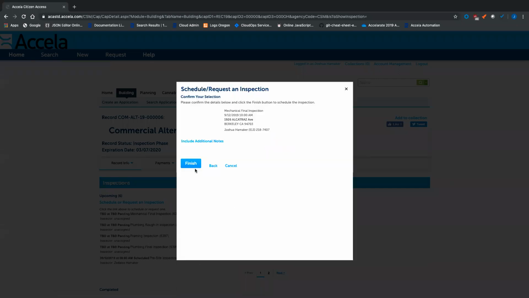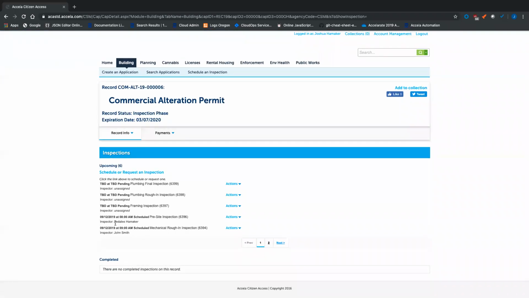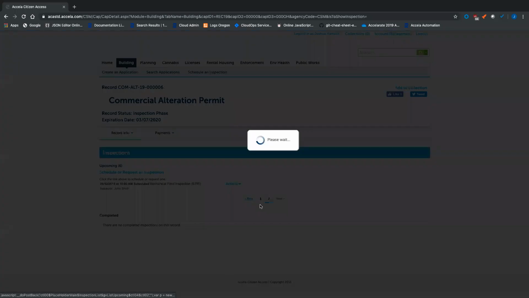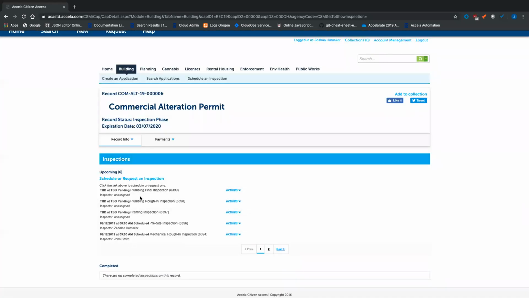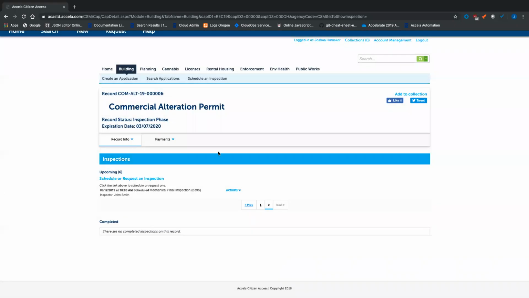So you can kind of see once you have all this set up, it's nice because you can start blocking out the time. And so you see here, this is Zeta Lee. So she's the mechanical. So she got the pre-site inspection. And then John, the wrong person got it. But you can see it's jumping through. So maybe I was mentioning wrong and I have the wrong person with the wrong type. Sorry about that. But you can see that it's going through the inspectors and their disciplines and their districts to try to find an open time and the right person to do the inspection. So that's how it works here.